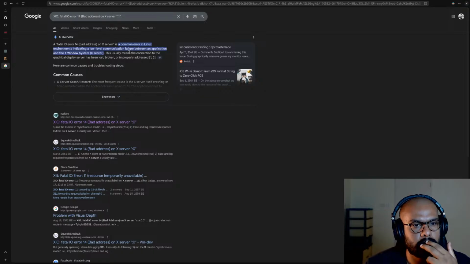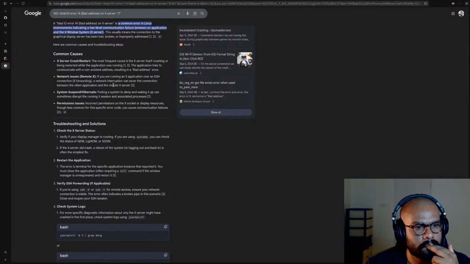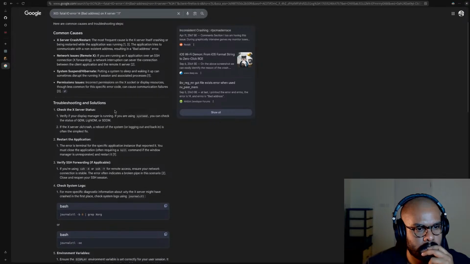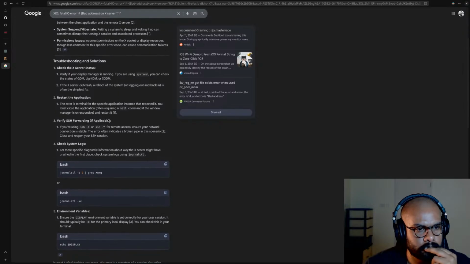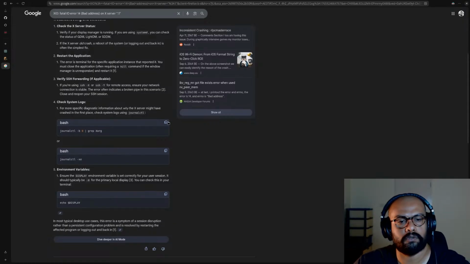Common error in Linux environments indicating a low-level communication failure between the application and the X window system. What does this do?